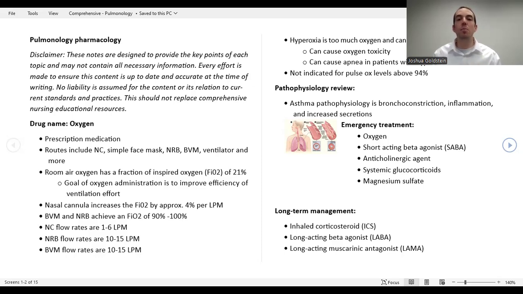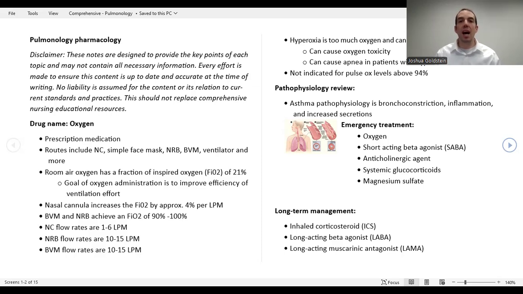Oxygenation is where I give the patient supplemental oxygen. Now, I want to clarify one point. We can ventilate a patient. It's called mechanical ventilation, meaning when we are ventilating the patient instead of them doing it by themselves. How do we do it? We could do it with a bag valve mask, or we could do it with what we traditionally call a ventilator, a mechanical ventilator, like you see commonly in an ICU.